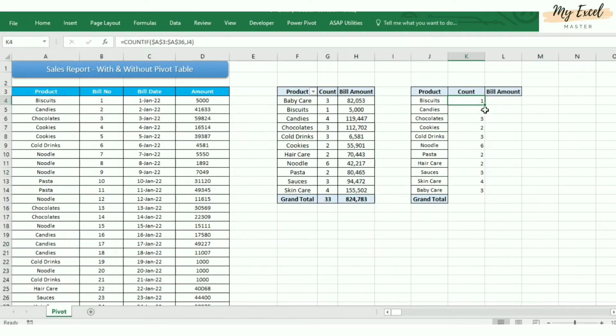Now drag the formula. Now range is not getting changed, it is fixed. Here we will use sum function to total the figure. This is getting tallied.